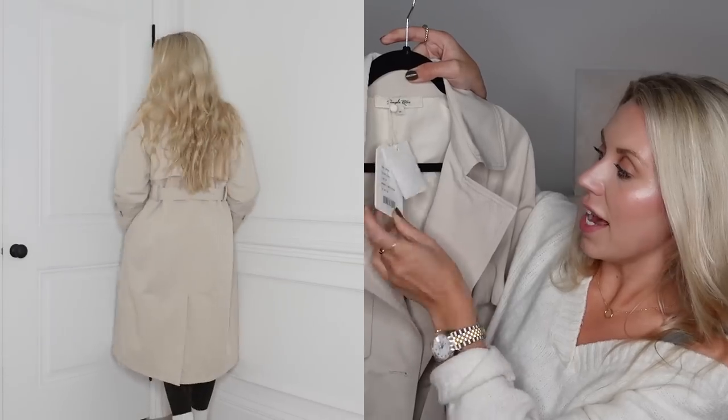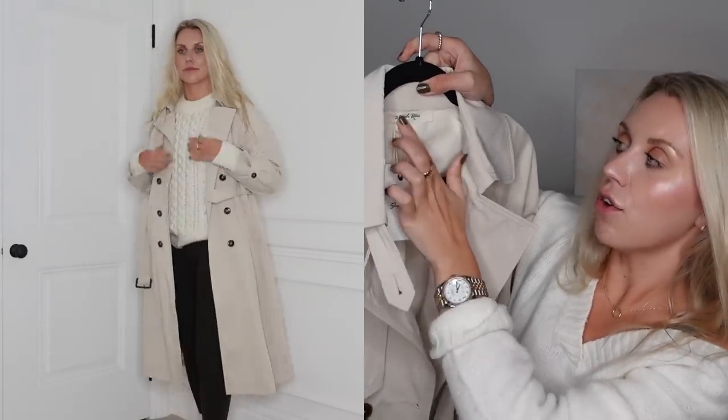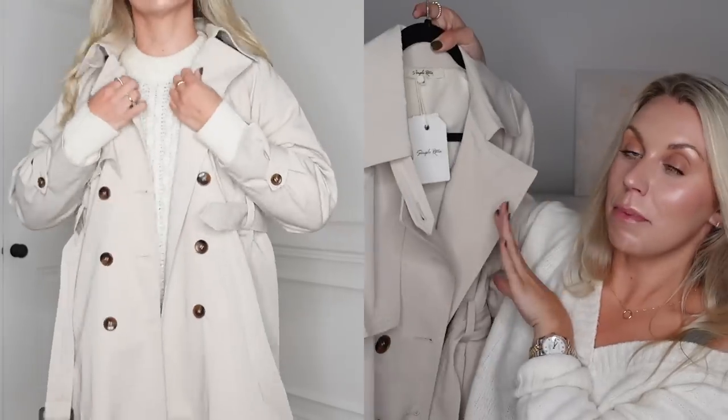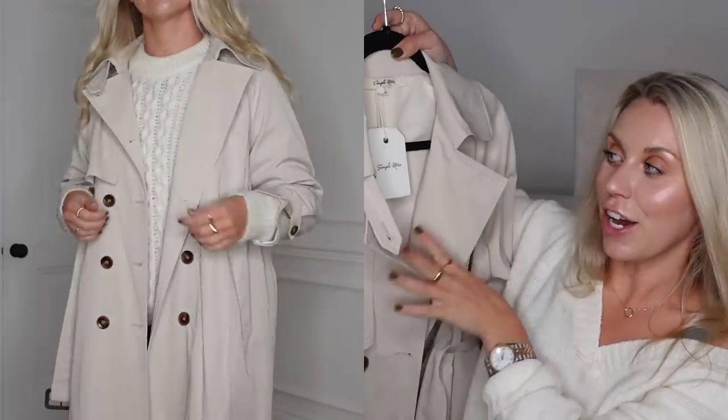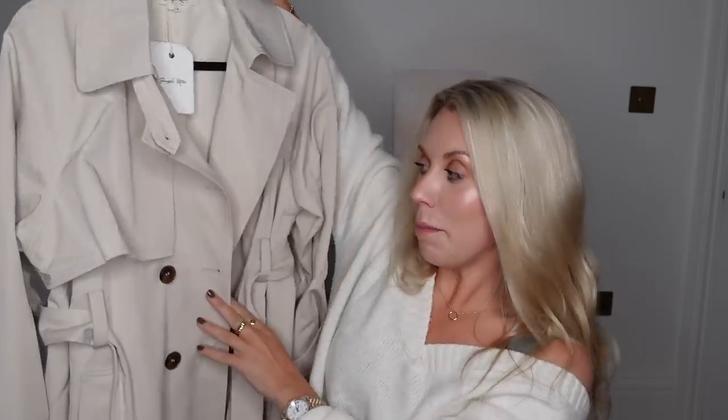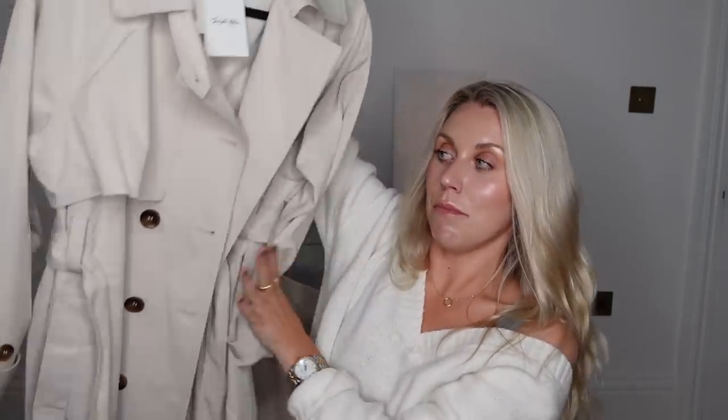So that's the little swing tag — it's got some spare buttons in there. I got this one in a medium and it's the most perfect, in my opinion, trench color coat. It's a really nice, light, cool-toned beige with double-breasted tortoiseshell buttons. Nice and simple — Inspector Gadget style! It's a nice long one as well; I didn't want a shorter cropped version, I wanted the length. It's perfect.